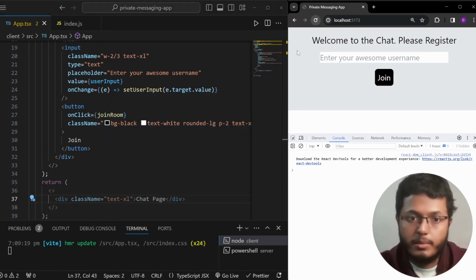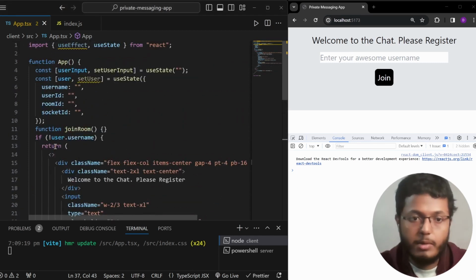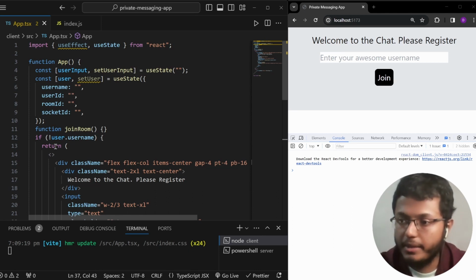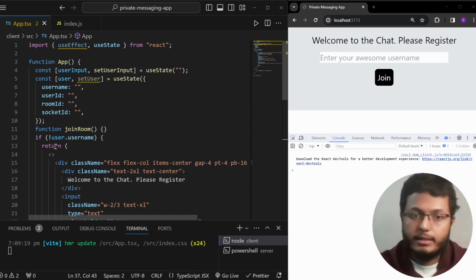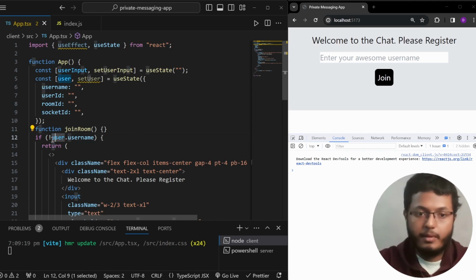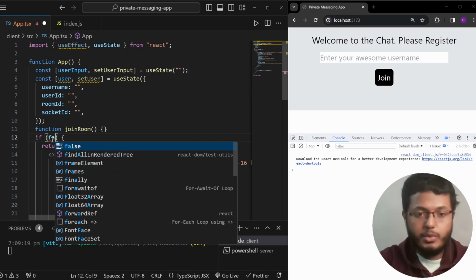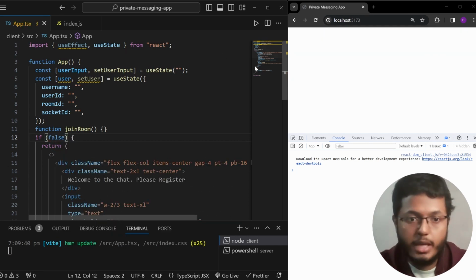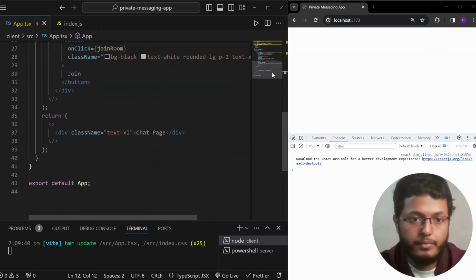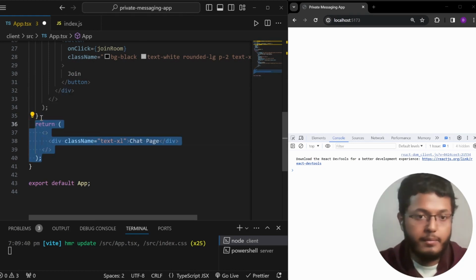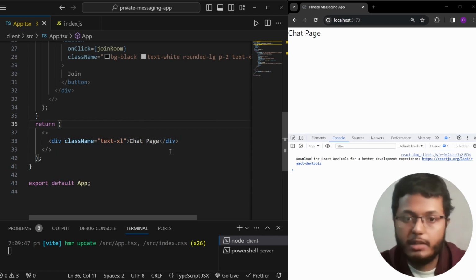So right now it is not working because somehow it is taking this thing. And why is that? Why is this taking this thing? This should ideally be empty, right? And that is because, yeah, it's empty. So what we have to do is, for the time being, let me just set it to false. So now we have the chat page. Actually, this is inside, so it should be outside. Okay, so we have the chat page now.